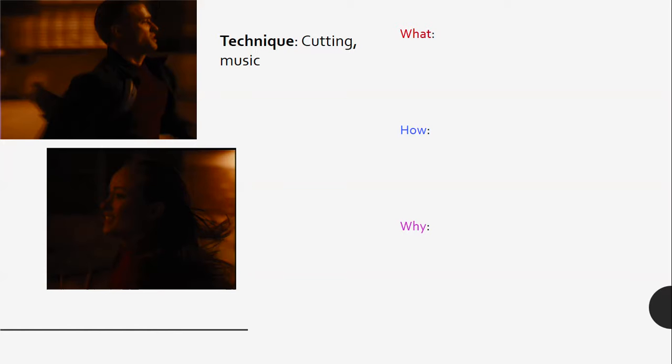So why is that important? Why has the director put the cutting of this kind of intensity mixed with this really sad music? Well, I think it's to really illustrate that the desperation of these people every day is so desperate in these poorer areas. They're constantly fighting, but there's no helping. No matter how hard they fight and how much they do, they're never going to get out of that area because the chances just aren't there for them to improve their situations.